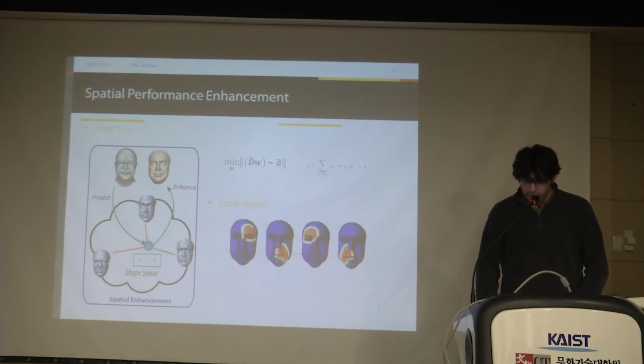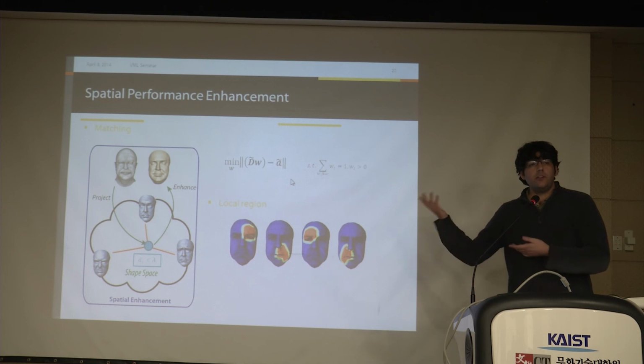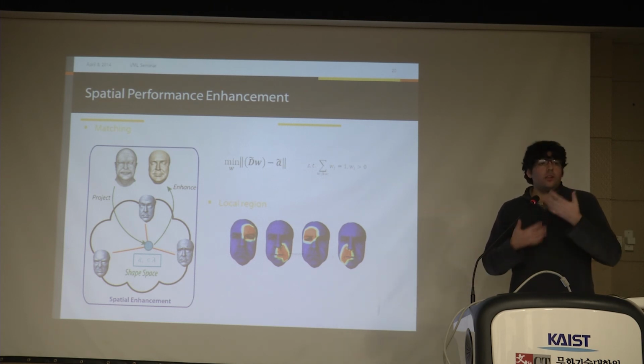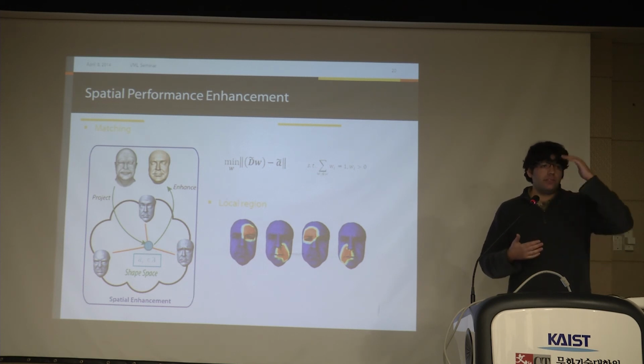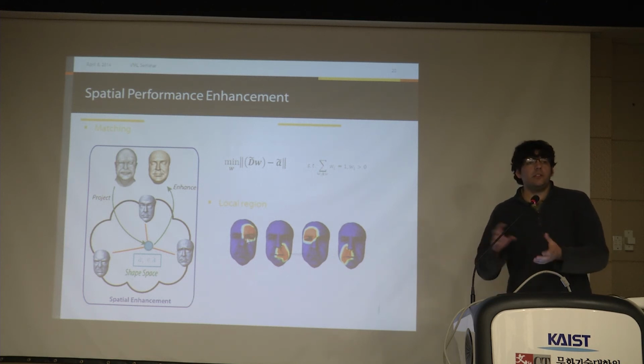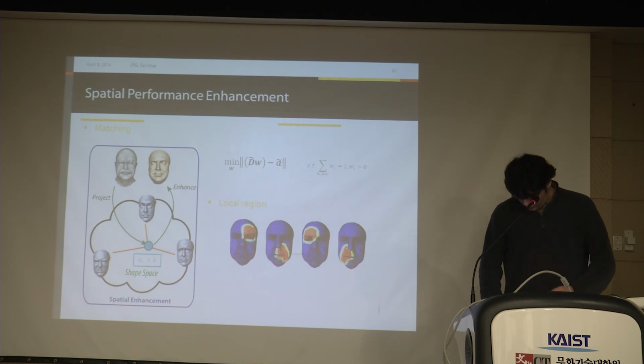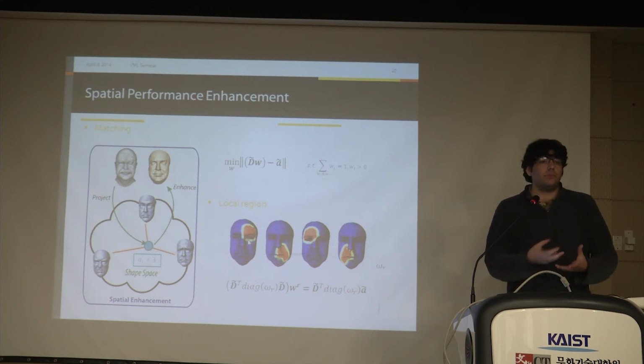The top equation is just considering the whole face, right? So when you compute the weights here, it would create a problem, because if you have the eyes closed but there is a smile, but there is not this kind of face, it will be a problem. But we solve the weights for each region. Just imagine, in a simple way, you solve this equation 4 times, but each time you only consider the vertices in the red region. So for each region you will have different weights, and you can separate these two problems. This more complex equation is to consider the smoothing in between regions. So it's putting some kind of least squares solution.